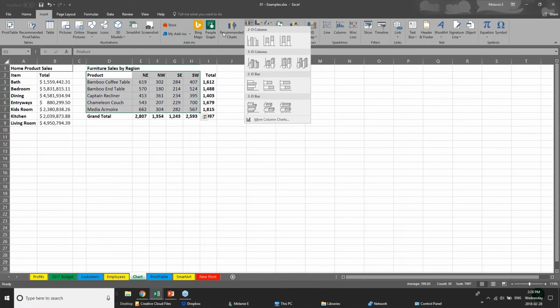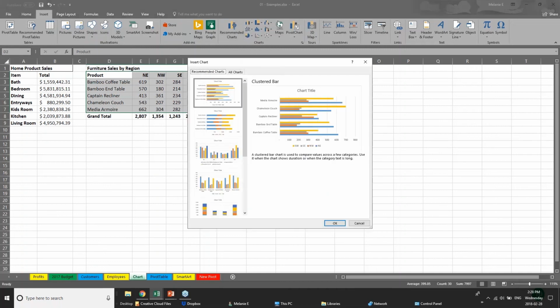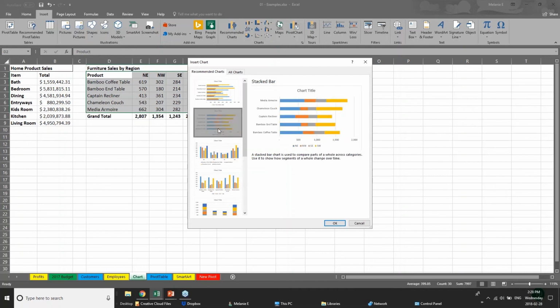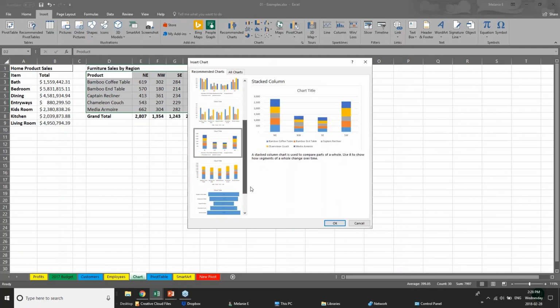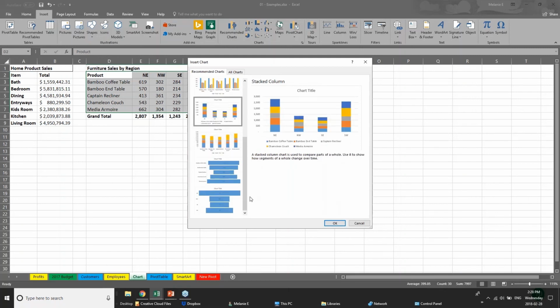But a feature with 2016 is that Excel now has recommended charts. I love this because one of the most commonly asked questions is, what chart should I use to best show my data, since there are so many different charts. The fact that it has some intelligence, it will look at your data and tell you that, as much as you might like pie charts, that's probably not the best way to display this type of data.